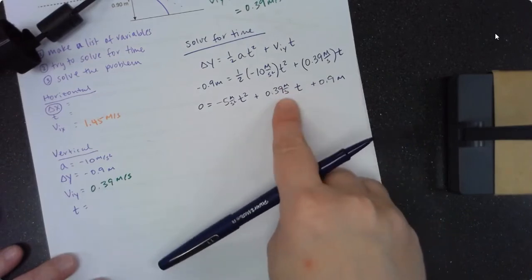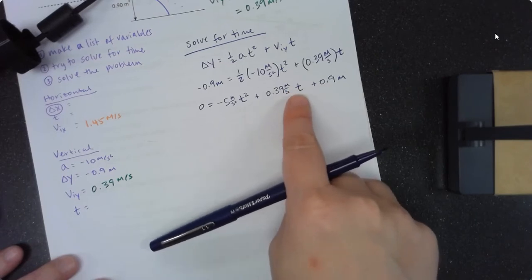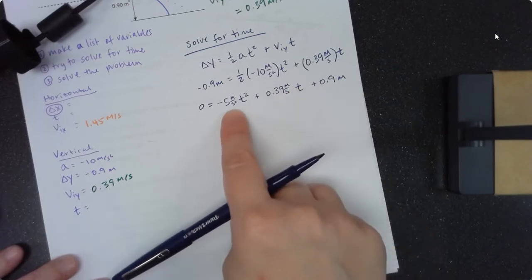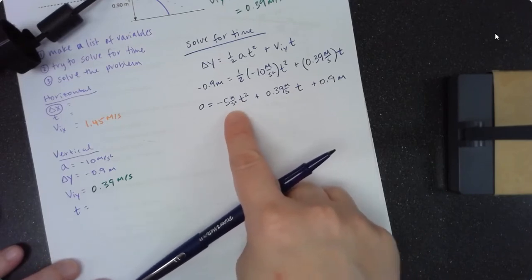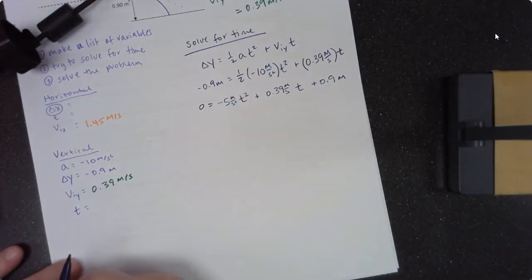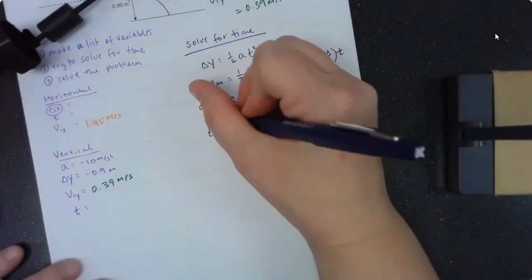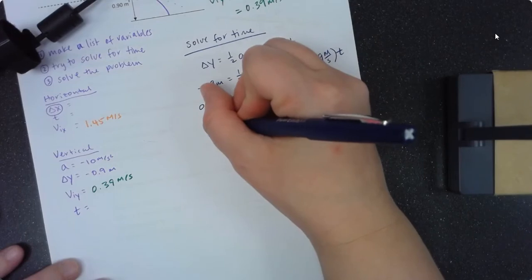And then here you'll have meters divided by seconds times time. So if your time is measured in seconds, then your seconds cancel out. And then here, where time squared, you have seconds squared at the bottom. Now, I am not good enough at math that I can factor that. Oh no. So I'm going to have to use the special equation. So we're going to have time equals, let's see if I get it right. I'm not going to get it right.